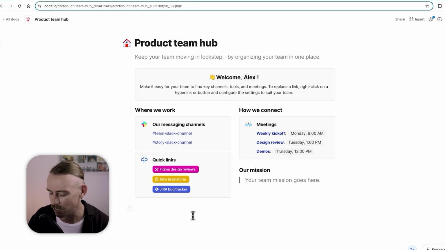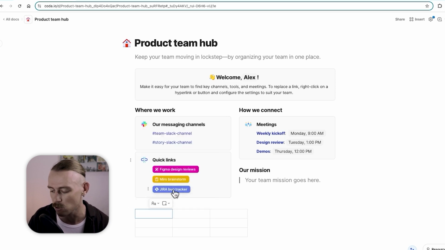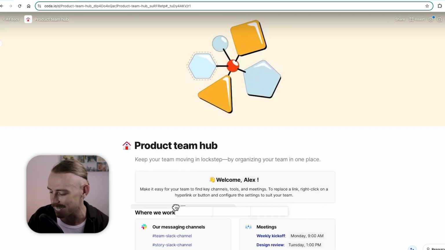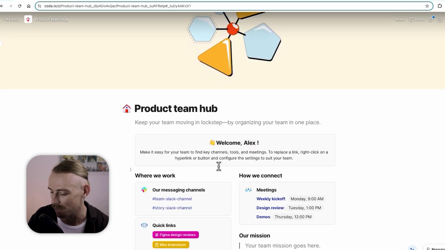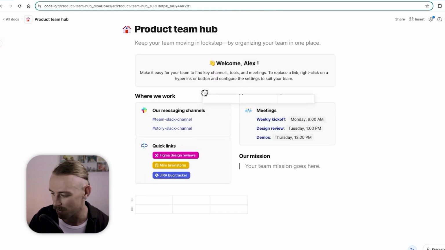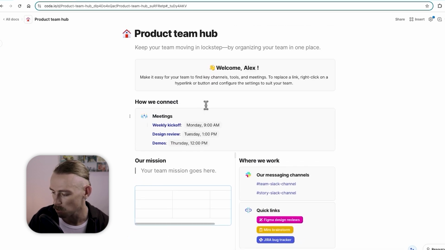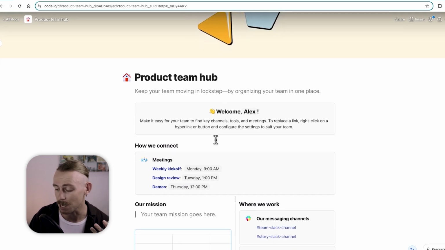So from here, it's a pretty similar process. You're going to be using that / command or selecting the plus icon to add in your table views, your text and whatever. However, we will notice there is a sort of difference in how clean this UI is and how buggy it is. Just simply trying to move this table is already slightly of a struggle here. I'm going to have to move all of my things around and it just makes the job slightly harder. So points to Notion there for the ease of creating a beautiful and visual workspace.